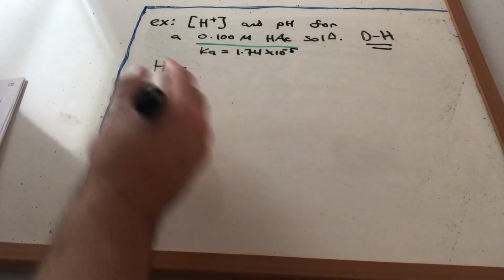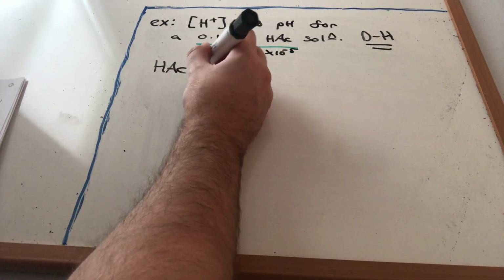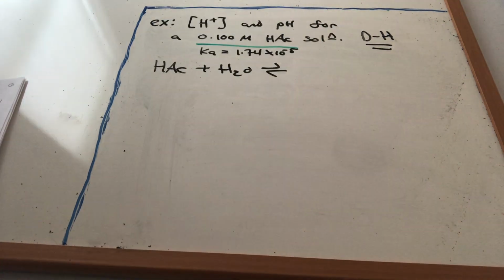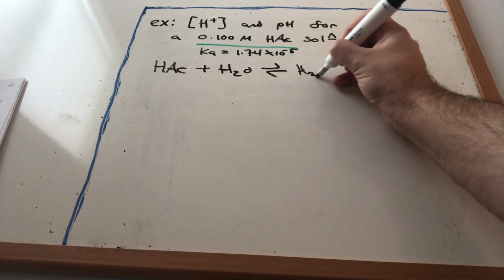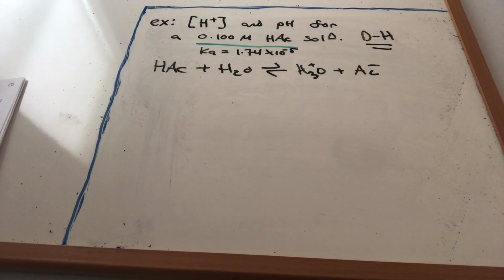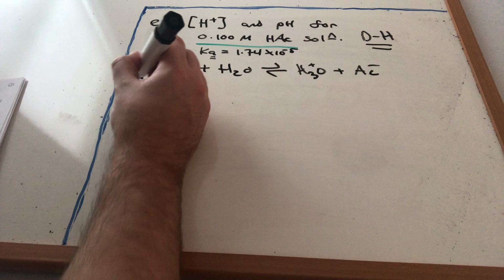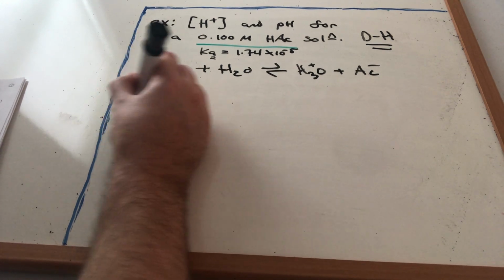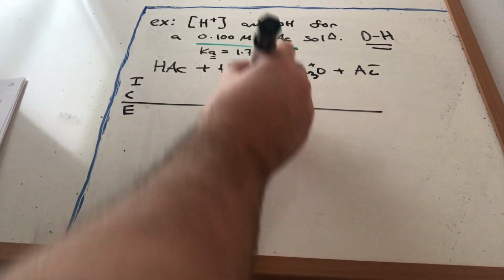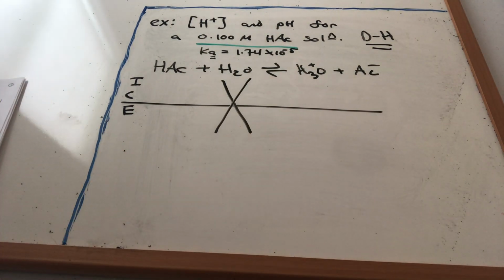That's the Ka. For any acid equation, you're going to write the acid reacting with water to make H3O plus and the conjugate base. So just remember that from general chemistry. Whenever we're using a Ka, it's always the same looking equation. We're going to build an ice table because an ice table still is going to organize our concentrations. We still get rid of an H2O because we know the liquid has an activity of 1. And that's the assumption you're allowed to make here.